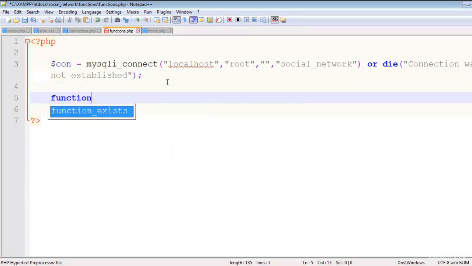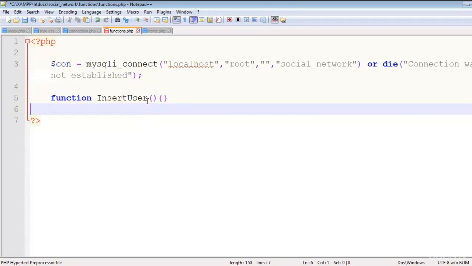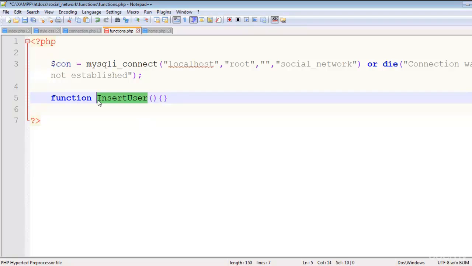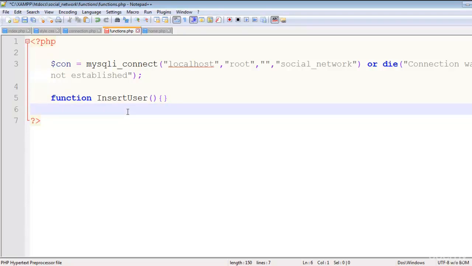function insertUser, just no underscore. The I in insert is capital and the U in user is capital. I have just added them this way. You can use any name, but for the purpose it is appropriate.